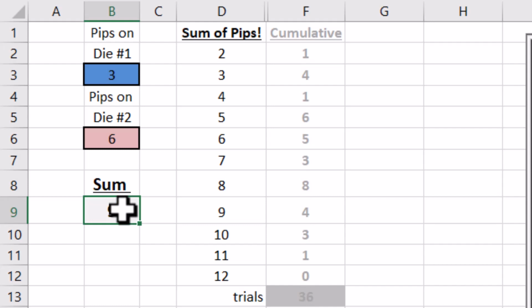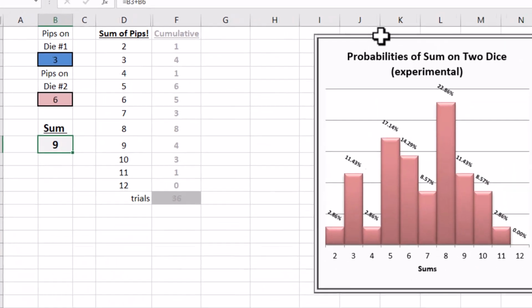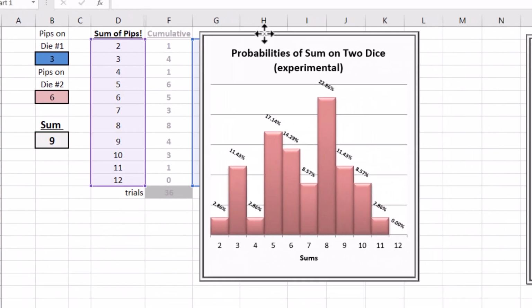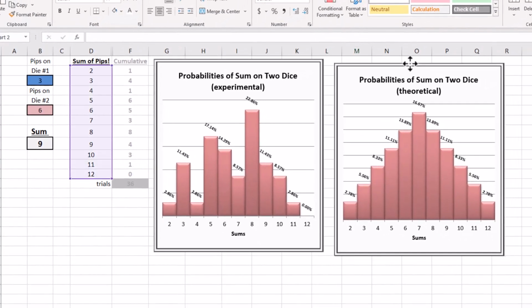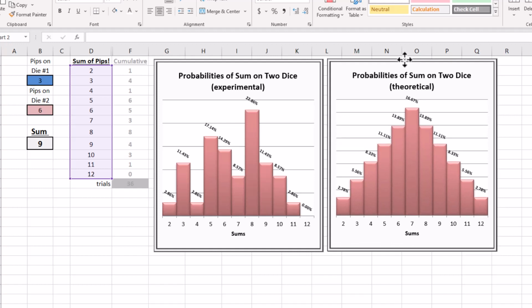Now, if I take a look over here, I'm going to slide this graph over a little tiny bit. There. That, my dear friends, is the results that we just got. And the graph right next to it, these are the theoretical probabilities. These are the percentage forms. In the notes, we call them 1 out of 36, and 2 out of 36, 3 out of 36, 4 out of 36, 5 out of 36, 6 out of 36, and then back down. That's what that graph would look like.